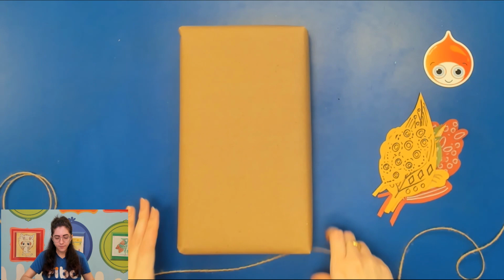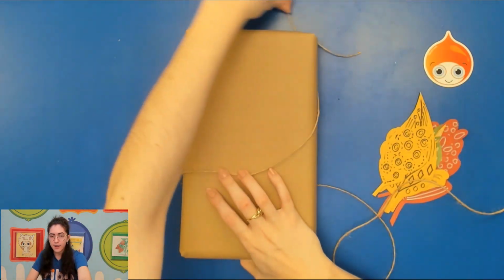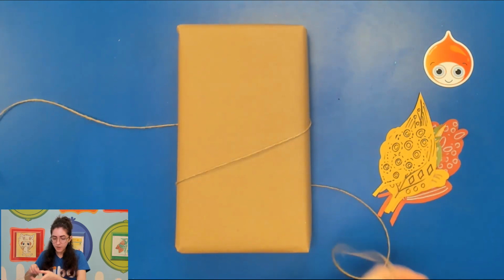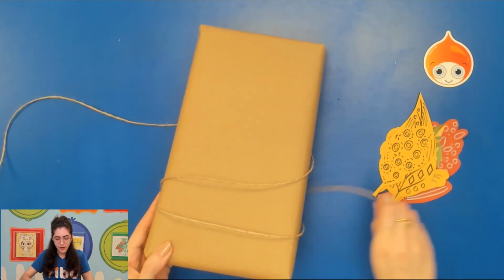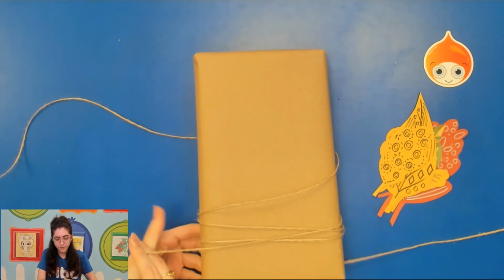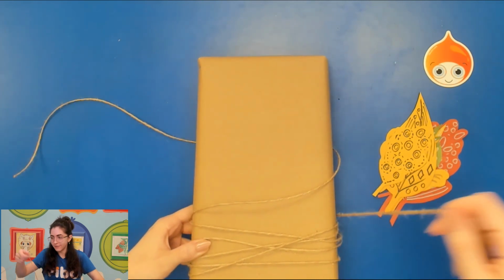So what we're going to do now is we are going to wrap twine all around our gift. So you can take the twine and you can just start wrapping it all around. I want to leave maybe this much off to the side. So I'm going to go ahead and maybe start on the bottom of the gift and just wrap it around here a bunch of times. And it's okay if it's not super tight right now. We're just trying to get the kind of look that we're going for going.